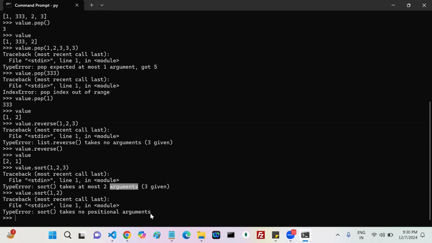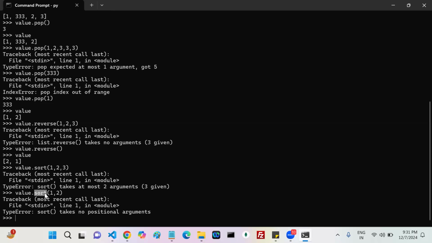But here, are you defining sort or calling sort? Calling. So if it is calling sort, do you want me to pass default arguments? No. So it is not positional, it is not default. Next one is keyword. 3 are there. Keyword arguments. Next, variable length, keyword variable length.